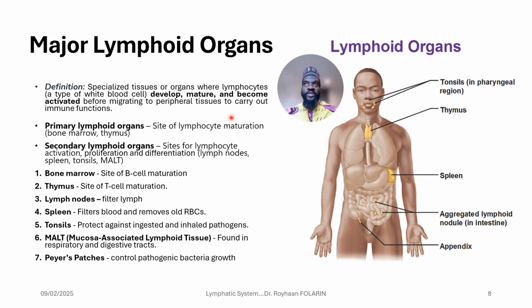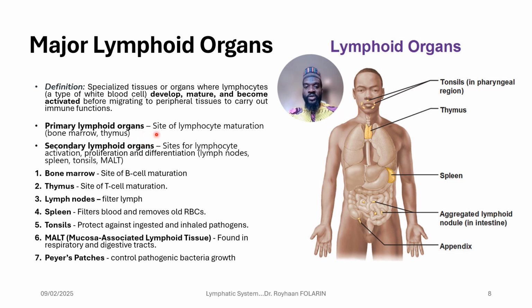Don't be surprised if you find some text referring to there being a tertiary classification of lymphoid organs, and this is usually referring to the lymph itself, which is the fluid, as well as the lymph vessels. However, we are talking about the organs now, so it suffices to appreciate the primary and the secondary lymphoid organs.